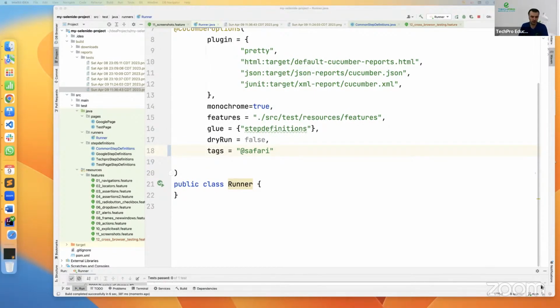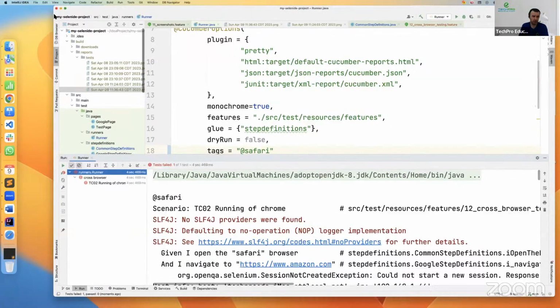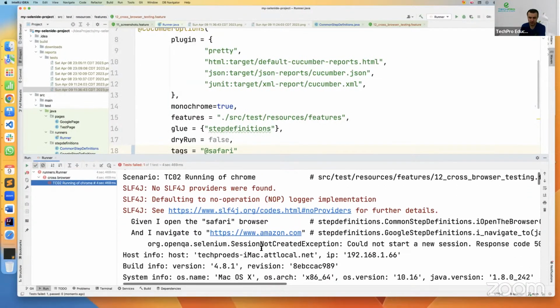Okay, Safari is opening. This case failed. Let's see why it failed. Okay, now test case failed.